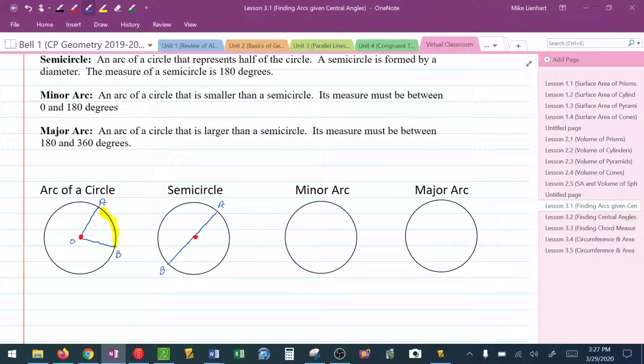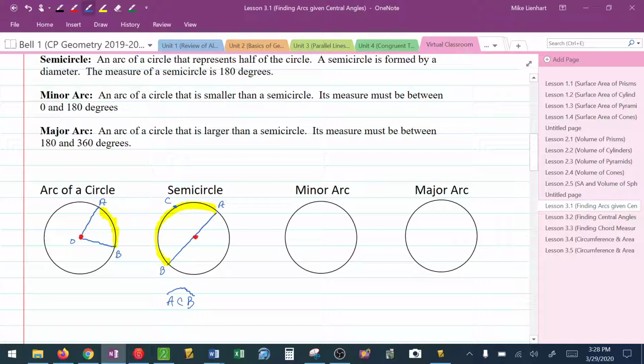Now, one thing that's going to be really, really important for us is any time that I'm going to be talking about something that is specifically 180 degrees or greater, I want to use extra letters to help describe the path that I'm going to take. For example, if I were just talking about the semicircle across the top here, I threw another letter in there, and that allows me to name this as arc ACB. It starts at A, it goes through C, and it ends at B. And then I'm going to use this symbol called an arc symbol over the top.